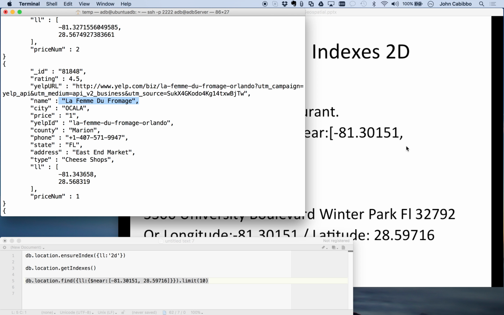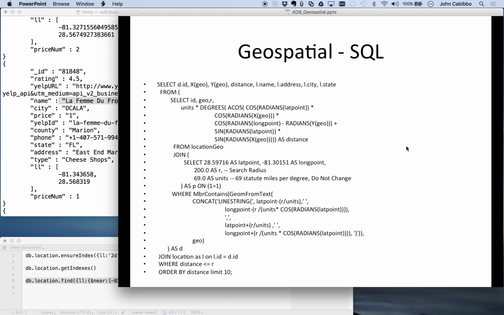Now you can do the same thing in SQL, but if we take a look here, this is the query I would have to run to get back the data in order of distance, which, as you can see here, is a lot of information. And a lot of this you would need to copy and paste and just change out. This portion here is latitude, this portion here is longitude, there is a search radius, there is a units, degrees per mile. That's not something you would change. Anyway, it is a lot.